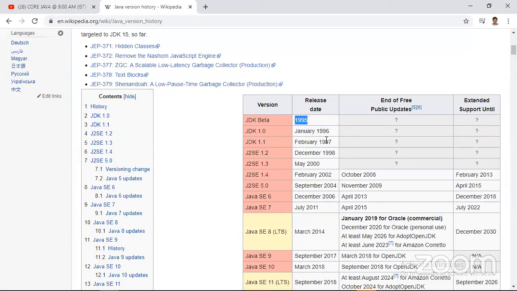Generally, if you remember, a tree that has more fruits will get more stones. Yes or no? People throw stones at a tree which has more fruits, right? The same problem applies to Java also. Everybody is targeting Java to bring it down, but it is sustaining its place, and a lot of applications are going to be developed.